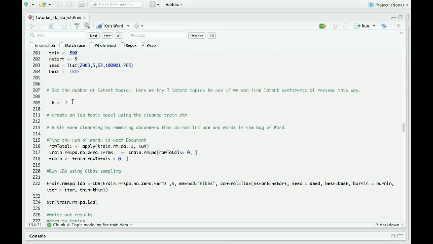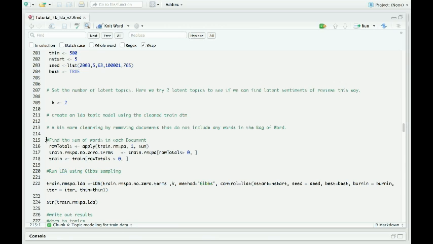Some of the sample codes have tried a few similar ones, and these are some good ones to give a try. For our interests related to sentiment classification, we also need a number of topics, and K has been used for a lot of input parameters. Here, K is the number of latent topics. So once the initial parameters are done, we are almost ready to use the function LDA.